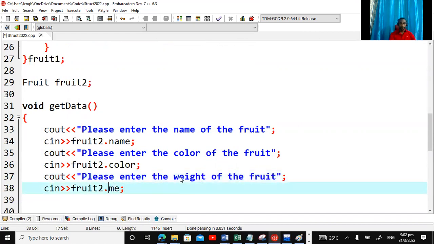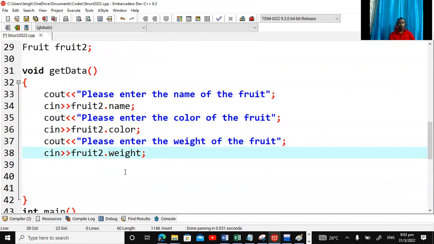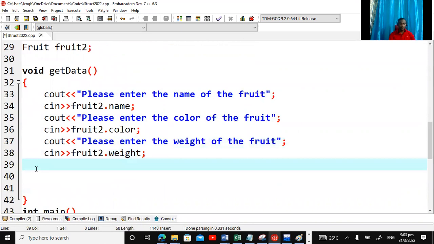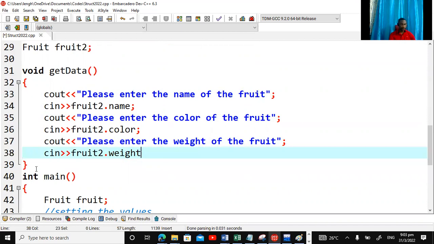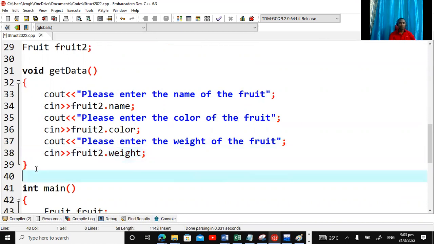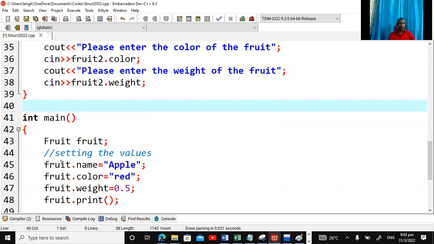Let's say cin fruit2.weight. All right, good. So this will now allow us to prompt the user for the information. So once this function is called, the user will now be able to enter the name, and the color, and the weight of the fruit.